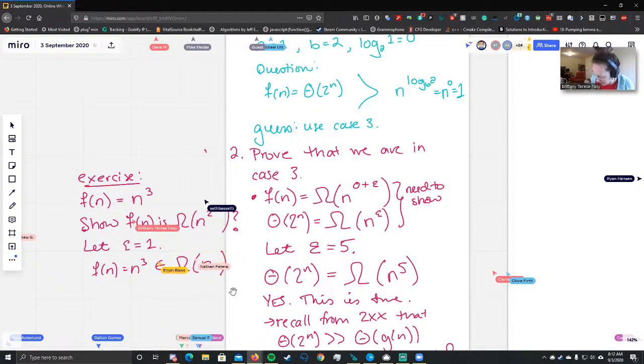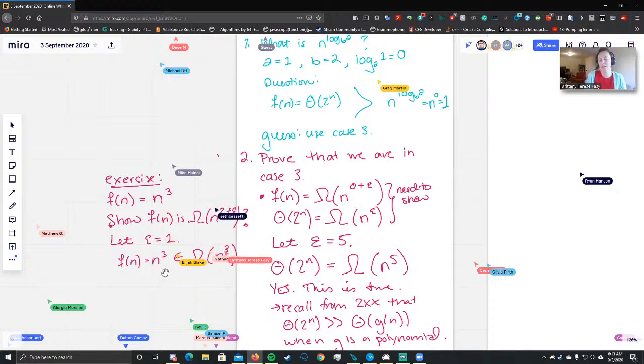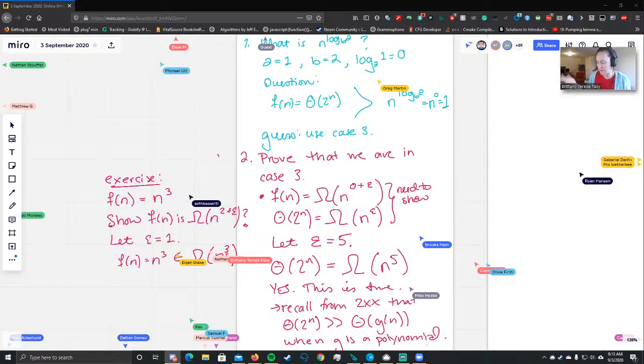There's an off by 1 mistake that you can make. I will make it. I know who's paying attention if you catch them. Wait, so then 2 plus 1 is not, see, look, off by more than 1 now. 2 plus 1 is now 3, right? And in fact, we could have had a range of numbers, right? So the largest epsilon that this could have worked for is 1, right? If I had epsilon equal to 2, n to the 2 plus 2 is n fourth, and so n cubed is not lower bounded by this.